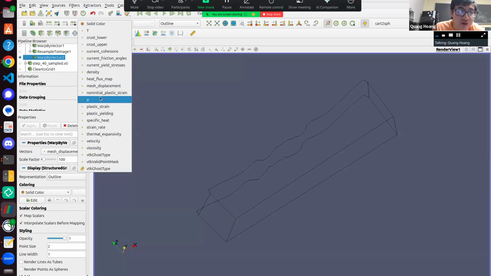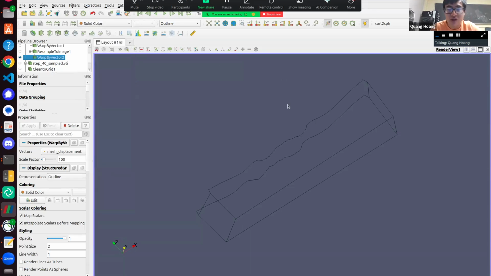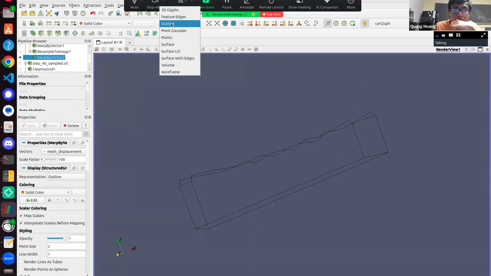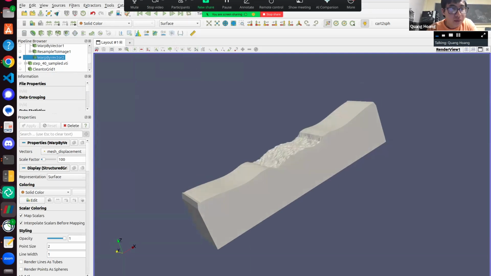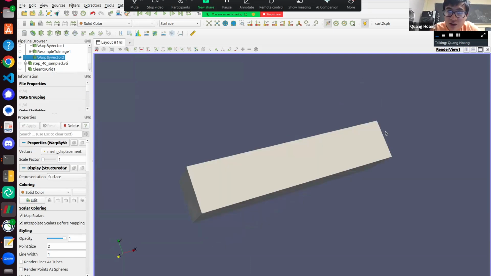And this is with the scale factor of 100. Let me make this solid color so it's easier to see. There we go. So this is with a scale factor of 100, and you can play around with this, of course. If you just make it 1, it's a lot less dramatic. See?